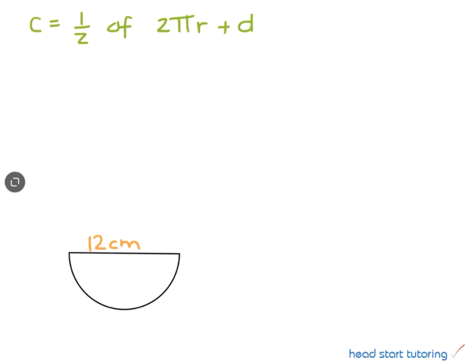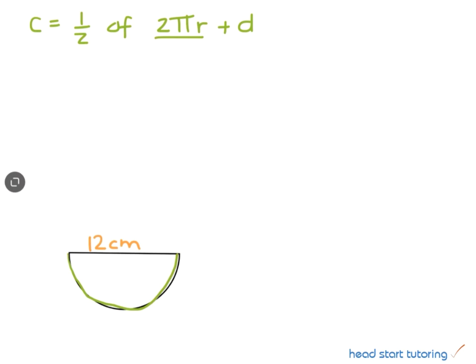When we are working with the circumference of fractions of circles, what we need to do is work out the fraction of the full circumference. In this case, we are working with a semicircle, which is half of a full circle. So we work out half of the full circumference, which we now know is 2 pi r, or pi times d. That will give us half of the full circumference of a circle, which is just that outside curved area there.